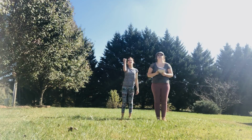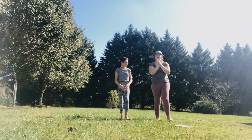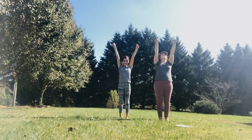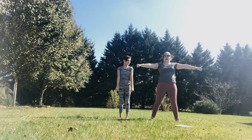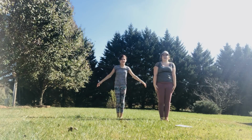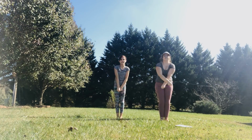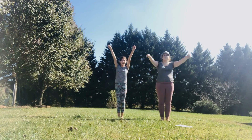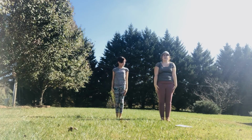And now we're going to learn arm motions because this will end up helping us later. So we're going to start with our hands together. You're going to go into a high V. Your arms are going to cross in the front. And when you jump out, they're going to come out. So back together, our arms slap our legs. So we're going to go high V, cross, jump out, and together. 1 more time, high V, cross, out, and together.